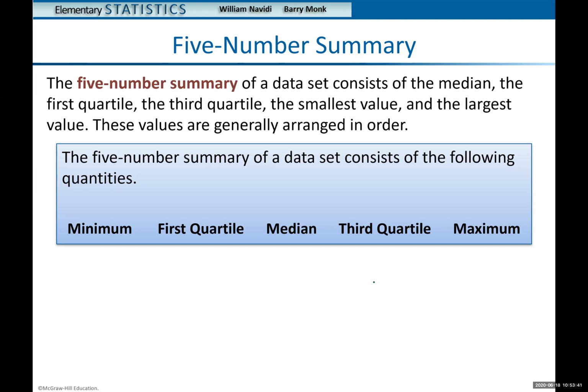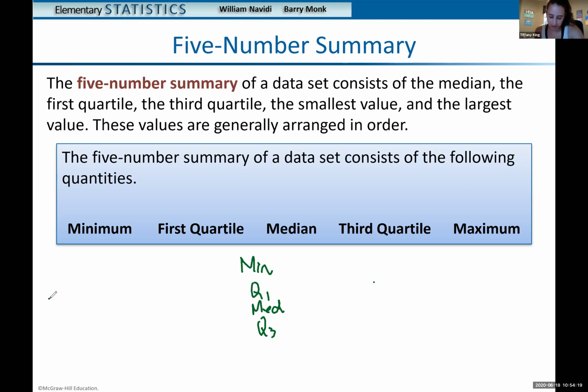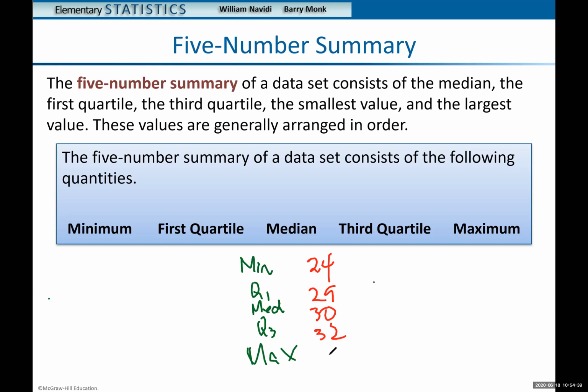Just like the data that you have when I asked you to enter those numbers earlier, try to get those numbers again. So start, calc, 1. When you scroll down, you will see minimum is, what is minimum? No, use your calculator. Is it 24? It's 24. Then you have Q1, 29, median 30, 32, and maximum is? 38.